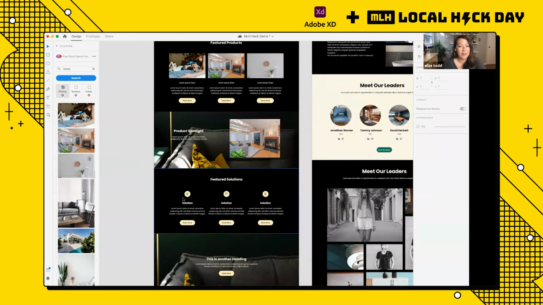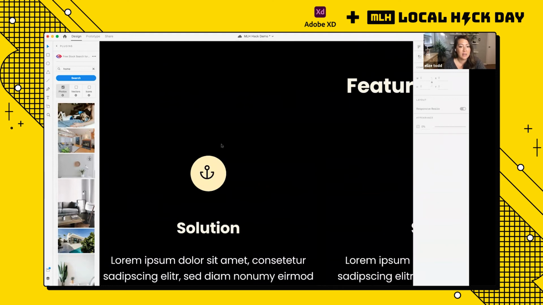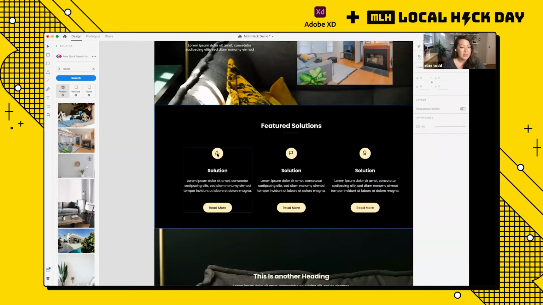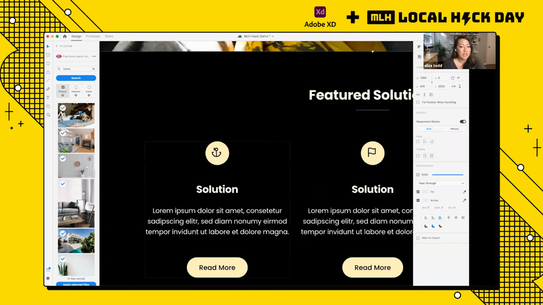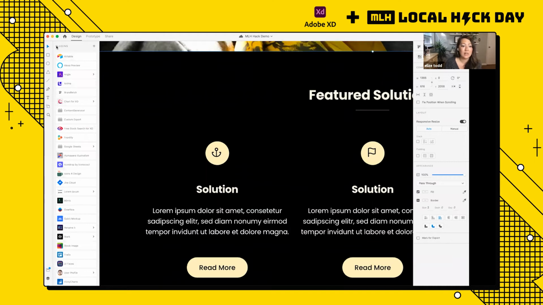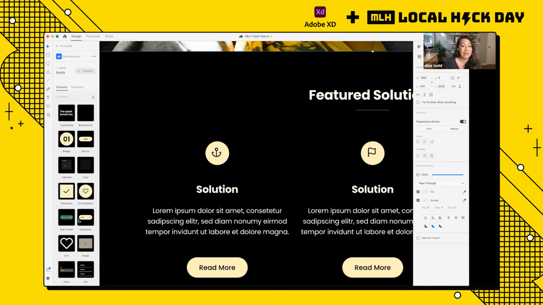Next thing, kind of around that same idea, is icons. Now for icons, if I want to change this icon out, first of all, the Quick Mockups plugin offers all these different icons that you can replace it with. All I need to do is go back to that plugin. Right now, I'm in free stock search. I need to get out of this plugin. So I'm going to use the back button to get out, and then I'm going to go back to Quick Mockup. Now I'm back in this plugin area.